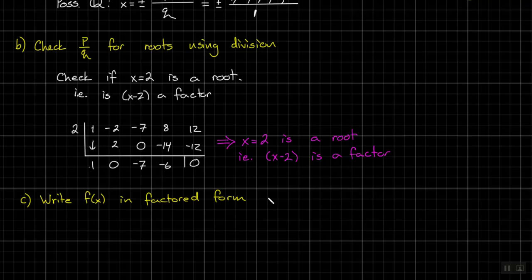Okay, we are almost there already. Can you tell me one of the factors of f of x at this point? X minus 2. We just verified that using division. That was the whole point of doing this. And luckily, we stumbled upon 2 pretty quickly. So instead of writing f of x as x to the 4th mess, I know that one piece of it is x minus 2. That's one of my factors. What's the other factor?